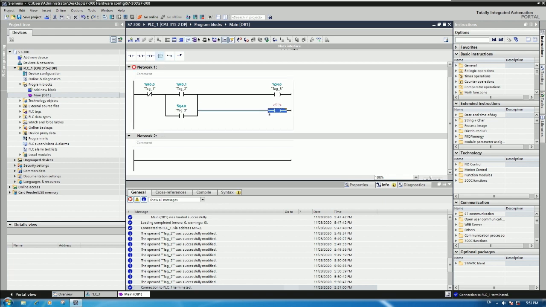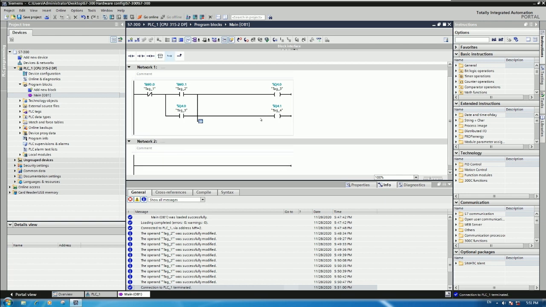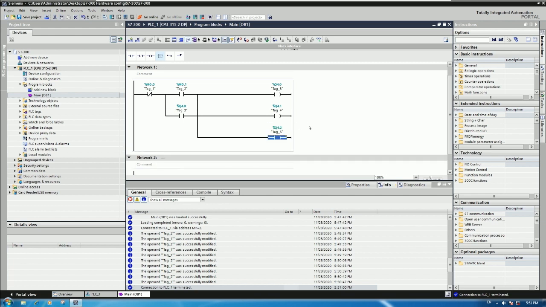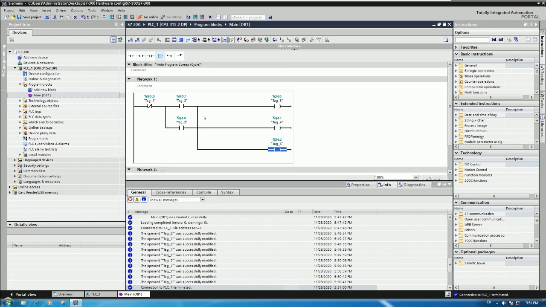Yeah, go here and then Q 4.1, right? Q 4.2, yes. One more. Q 4.3, okay.